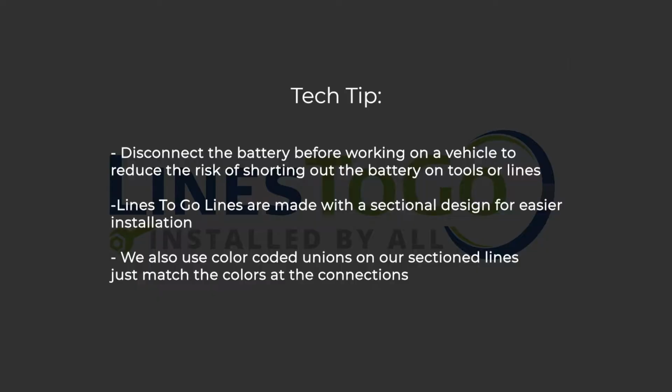OEM standards. Tech tip: disconnect the battery before working on a vehicle to reduce the risk of shorting out the battery on tools or lines. Lines to Go lines are made with a sectional design for easier installation. We also use color-coded unions on our sectioned lines. Just match the colors of the connections.